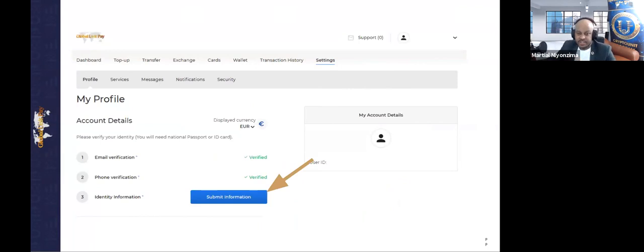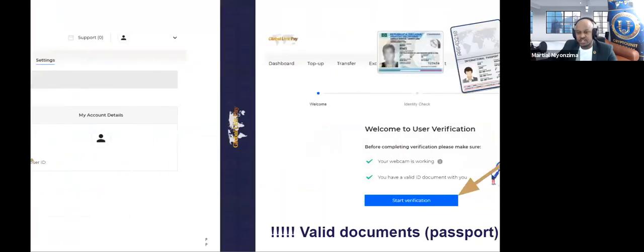Now with this ID verification, you can see every time you verify a step, the one below it just opens up. Before it was grayed out. Now the button for the next step that you need to do is available for you to click. Once you click, you submit the identification information. Let's go to the next stage.